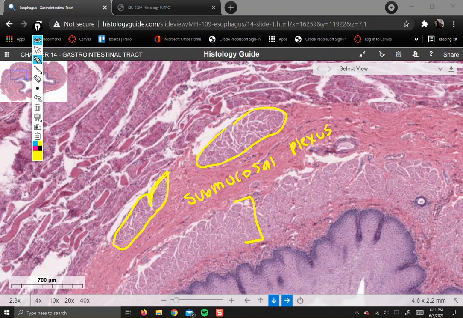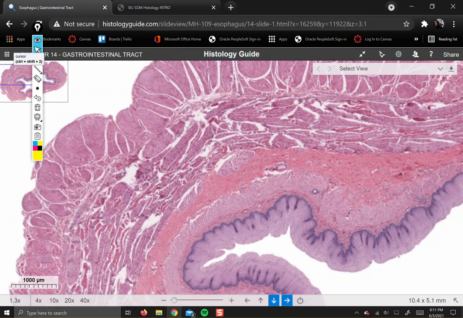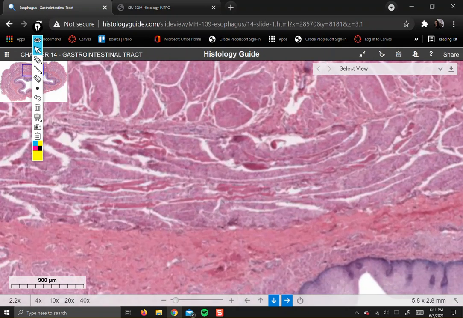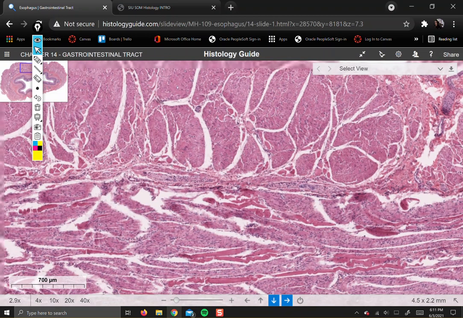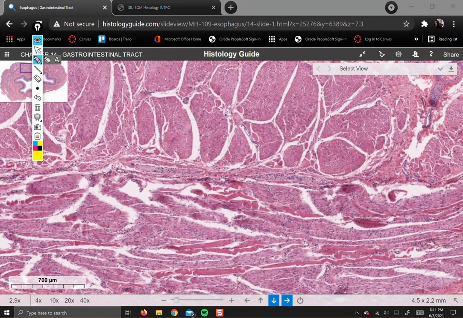So let's see if we can find any other nervous tissue just before we end, because we should be able to find, hopefully, some bits of my enteric plexus, which is the nerve tissue that lives between the layers of the muscularis externa. And I have found some.